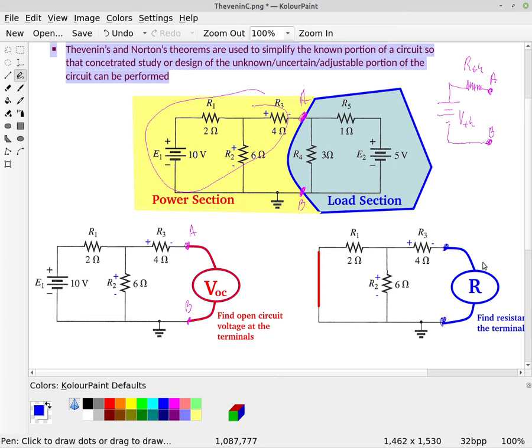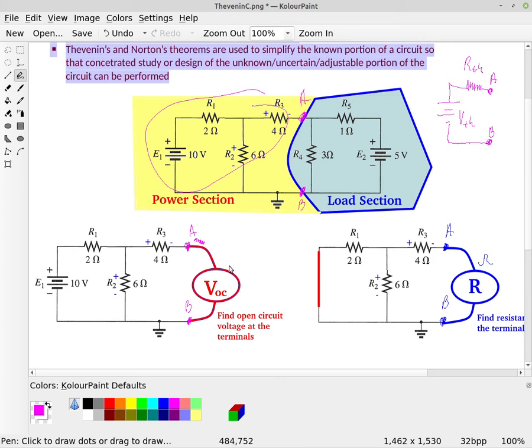If I was to put an ohm meter here to measure the resistance at points A and B, I need to know what that resistance is. So you're putting either a voltmeter here at your 2 points A and B for the open circuit, or you're going to put an ohm meter and measure the resistance.